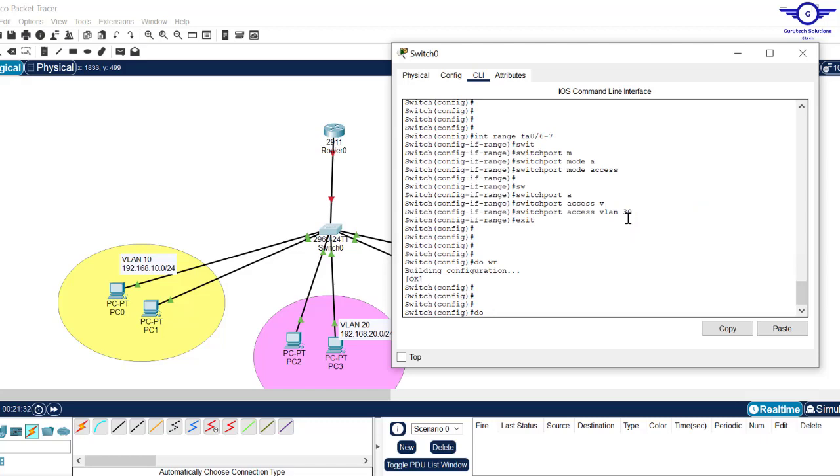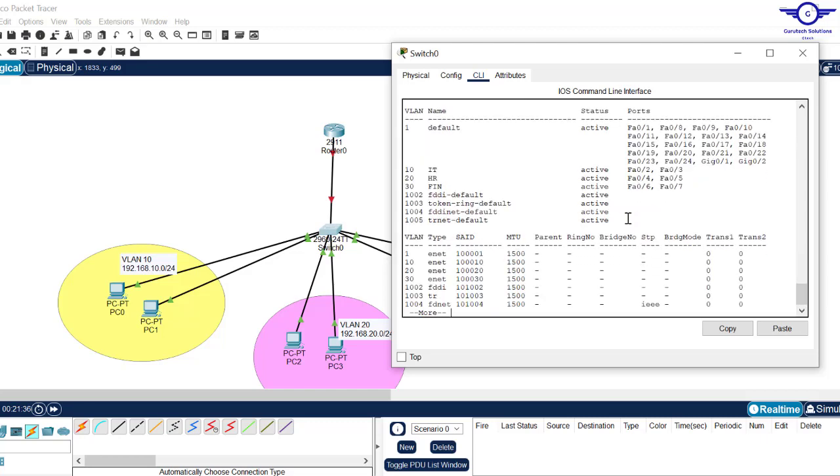So we just say do show vlan and hit enter. You can see VLAN 10 IT has these two interfaces, VLAN 20 HR has these two interfaces, VLAN 30 finance has those two interfaces. So we are good to go.